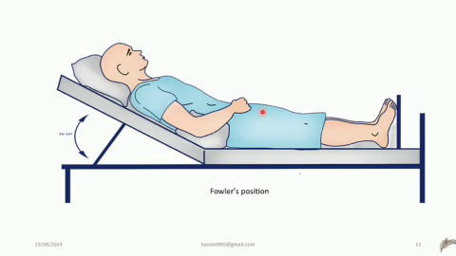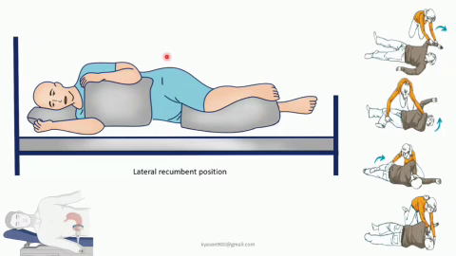There is this other position. It's another clinical position. You can see the patient is lying on the right side. We call this the right lateral recumbent position. The patient is lying on the side, on the right side. If the patient is lying on his or her left side, we call that the left lateral recumbent position.